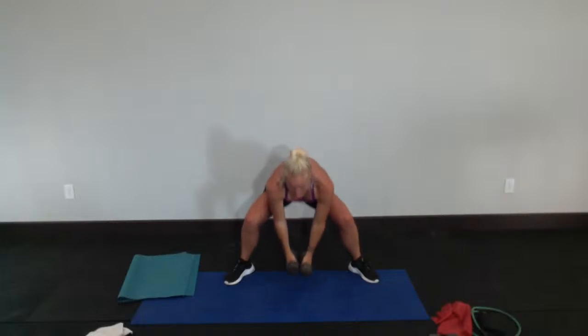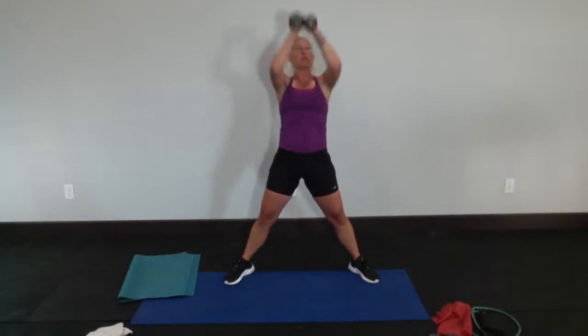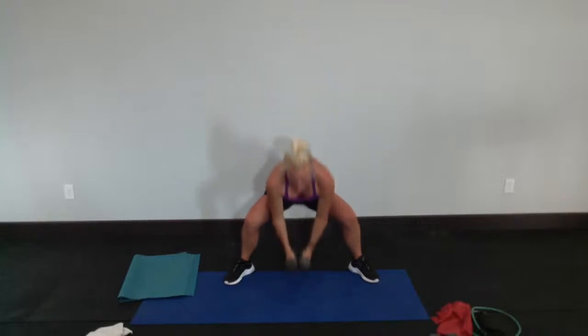You don't want to just be hinging forward at the waist because you'll feel this like crazy in your lower back and injure yourself. That's not what we want. So if you can touch your weights on the ground, great. If you can't go that low without feeling discomfort in your low back, then don't.